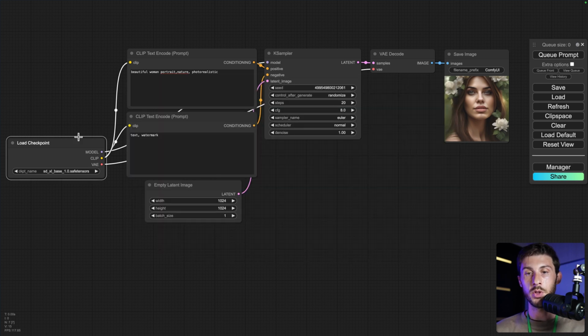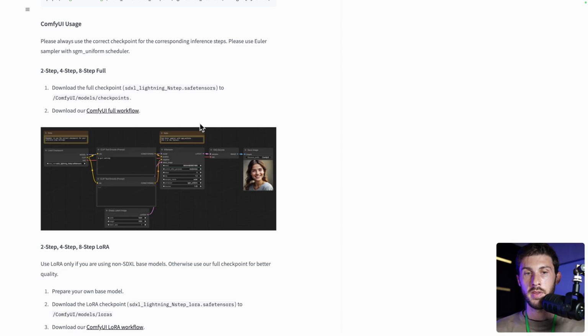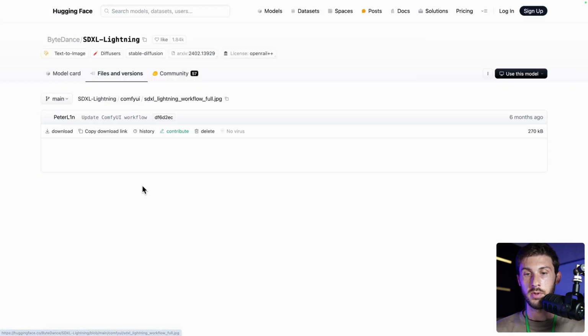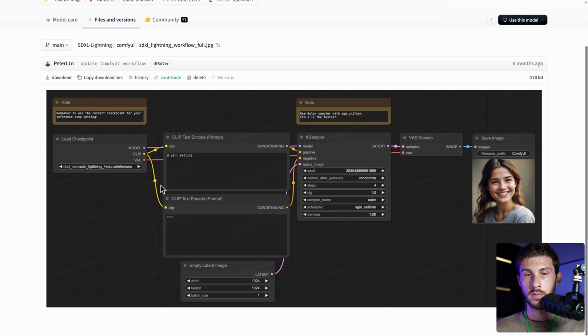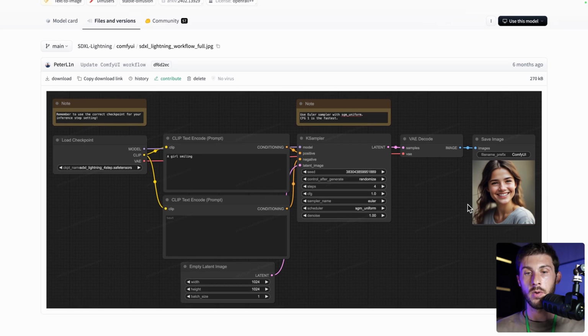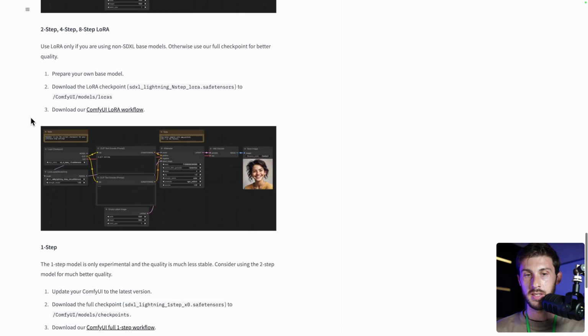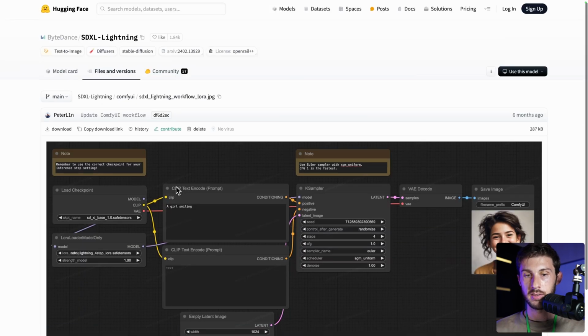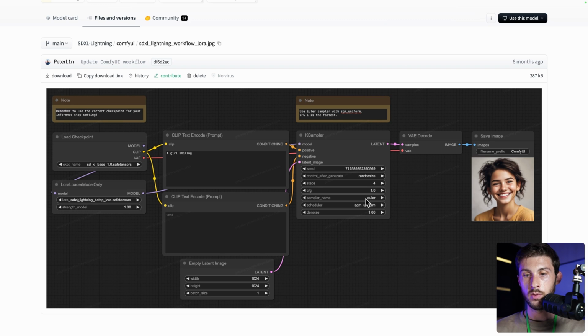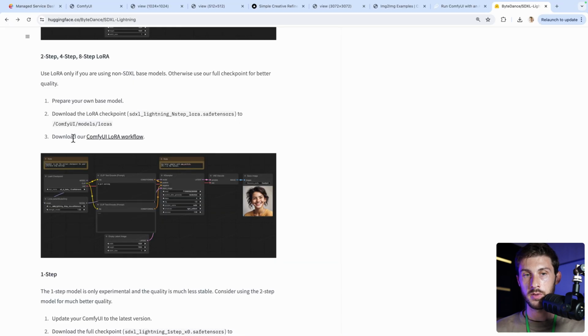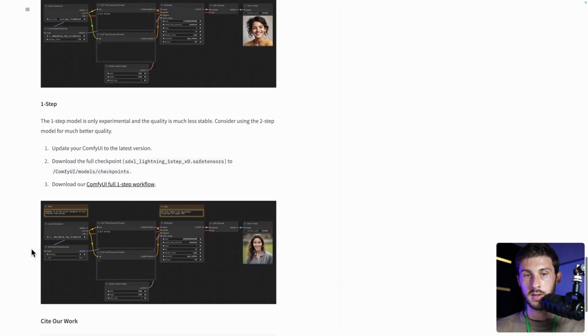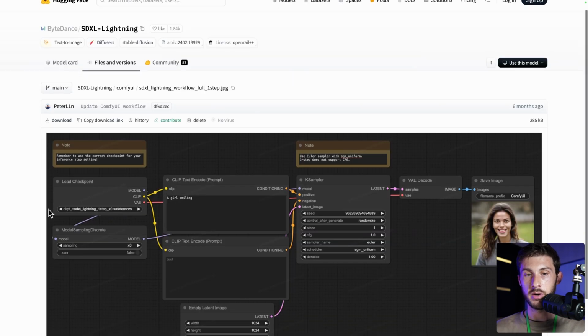Okay, now we want to add LoRA to enhance our basic model. How do we do this? We have the example here. We can open the image and copy it or load the whole thing. What we need, we have the checkpoint, it's already here. This one is the basic one. So let's go down and here it's the one with LoRA, I guess. Currently it's the 1-step. We want the 8-step, but okay, we will just need to configure it ourselves.